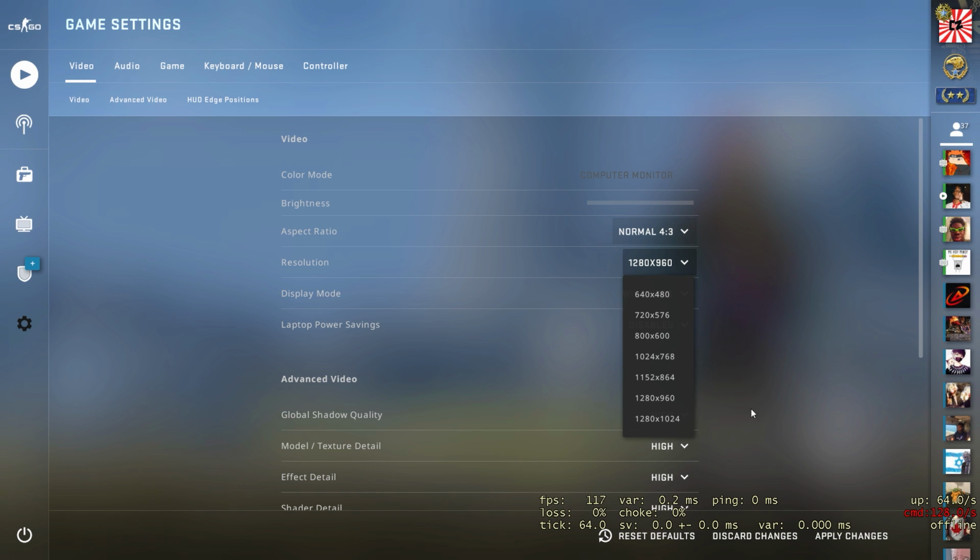But again, come down to the very bottom of your resolution and you should have the specific custom resolution you just put into your NVIDIA control panel showing up here. Again, for 1080p players, you should see 1440 by 1080. Click this and then make sure that you're playing in full screen mode. Again, my settings are going to look a little bit different here because I am recording right now, and that is why I'm playing in windowed, but you would want to set this to full screen. Once you're all done there, click apply changes, and now you're playing in stretched res.